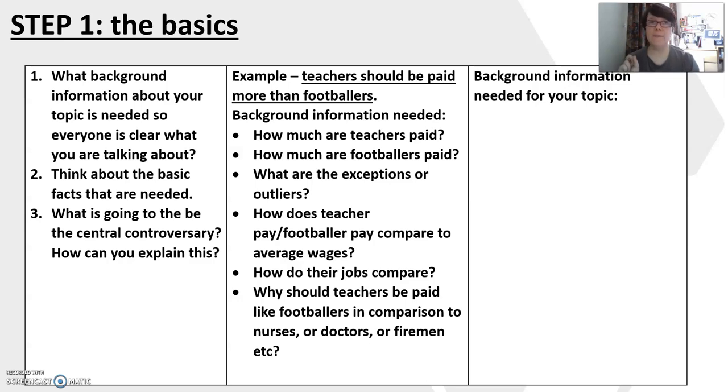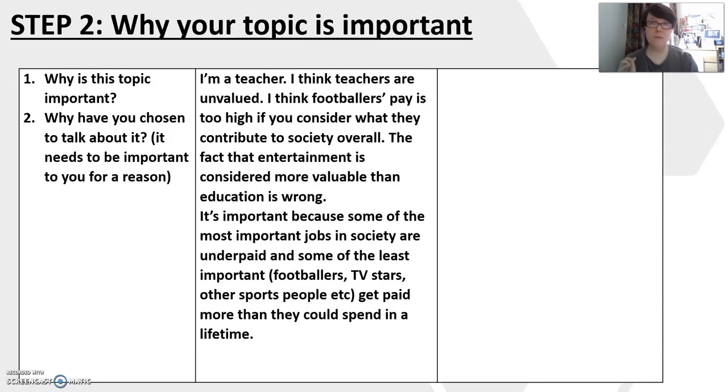All right, once you've done that, you can move on to step 2, which is, why is this topic important? So you're kind of answering the question, why have you chosen to talk about this topic? It needs to be important to you as a person. You can't just kind of randomly pluck something out of air. You need to have your own personal interest. So again, why is this topic important? Why have you chosen to talk about it?